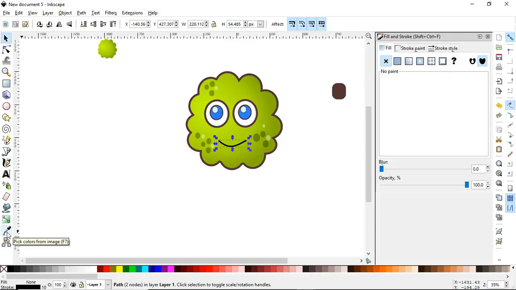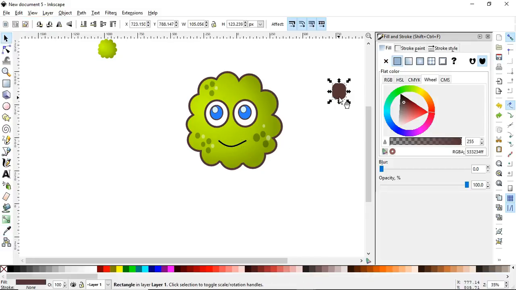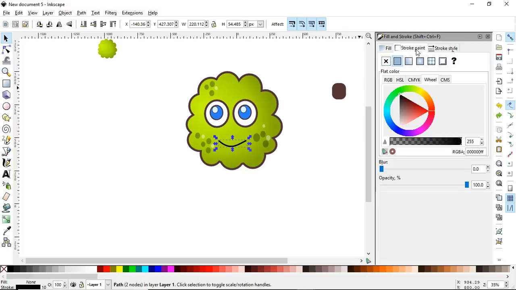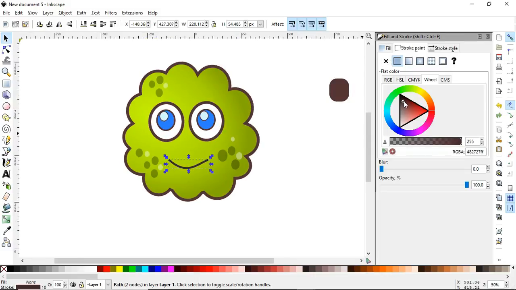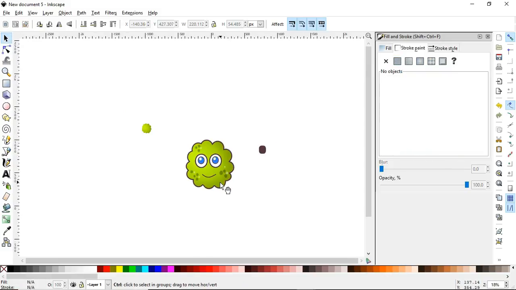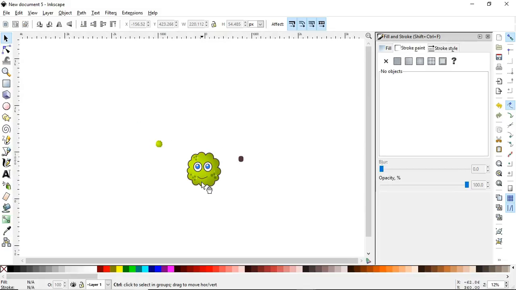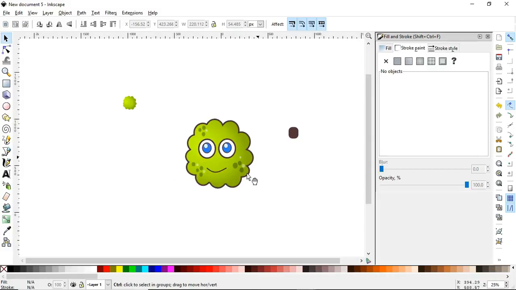So we're going to use the stroke, click on this one and click on this one. Oops, not this one. I'm not sure what happened. I think we need to use this color here. So select this one and go to the stroke paint. I think this is not going to work here, so I'll simply use a similar color from here. So I'm going to drag it like this. And as you can see, we have got a mouth for our character. You can change its position to make it look like anything you want. I'm not sure if I'm going to change it later, but for now let's keep it like this.